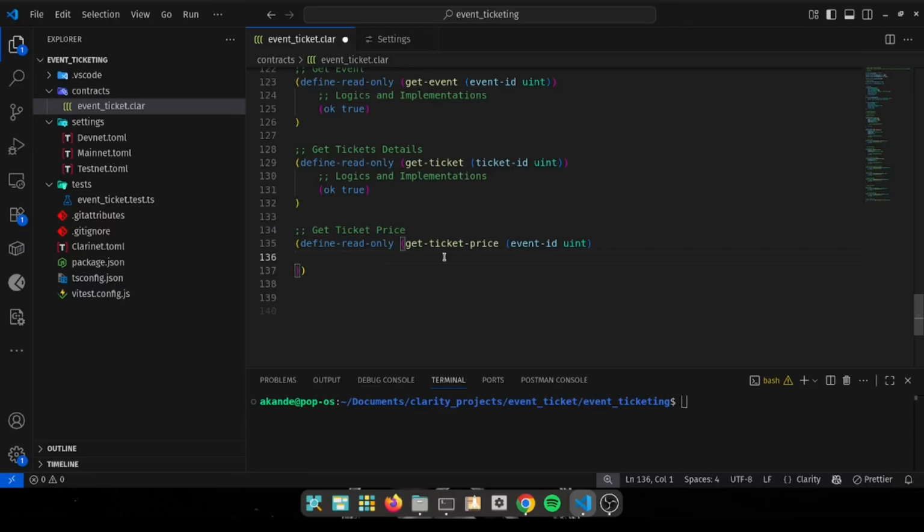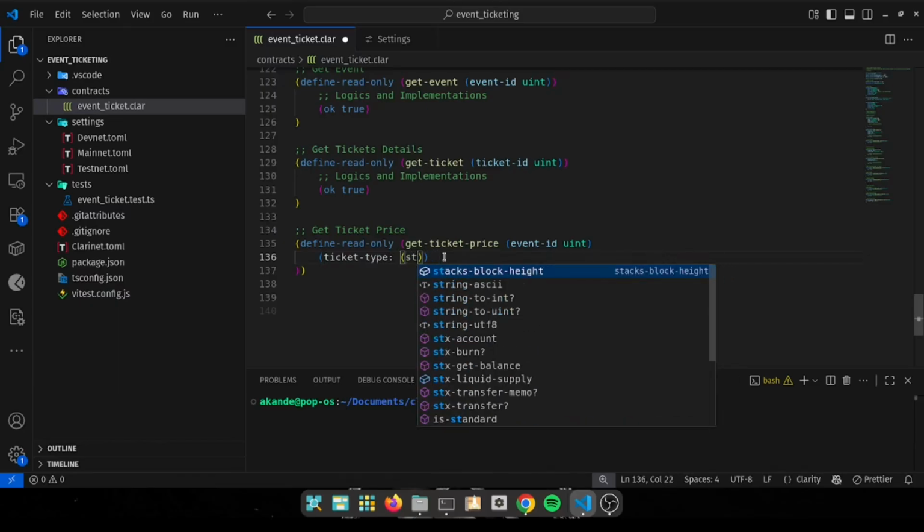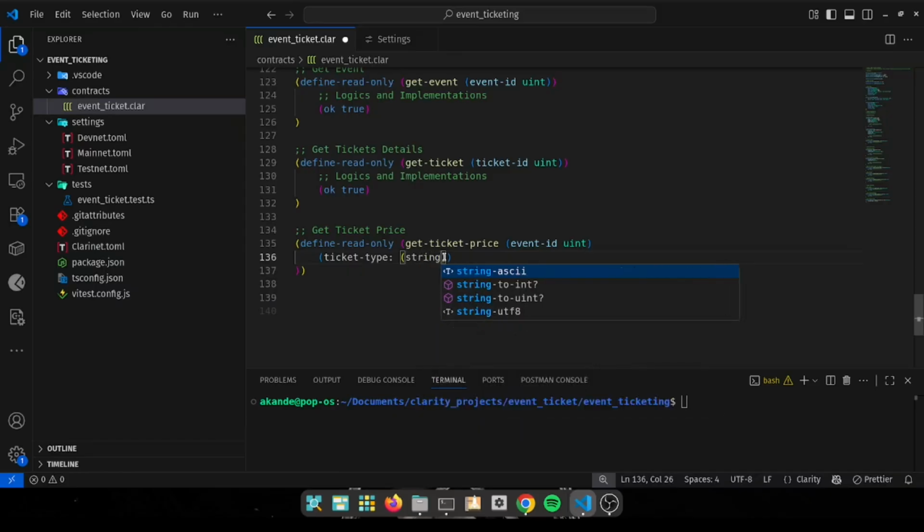So get the ticket type with RNG ASCII with 20. Yeah, get 20.